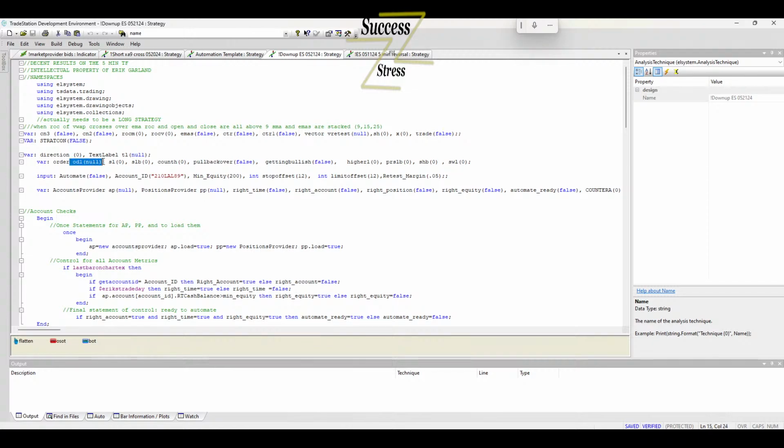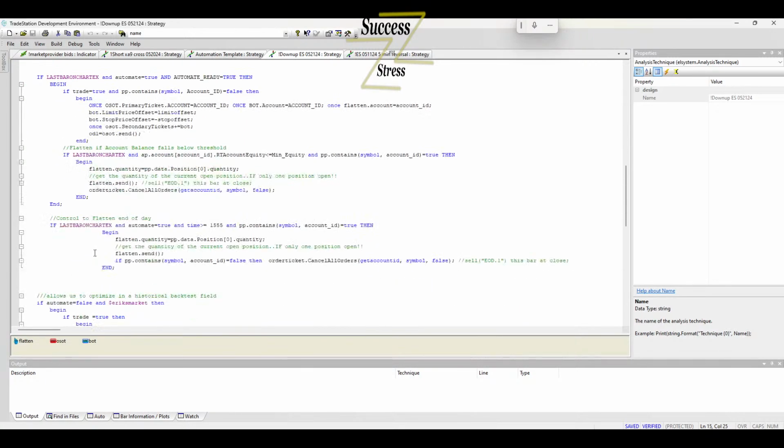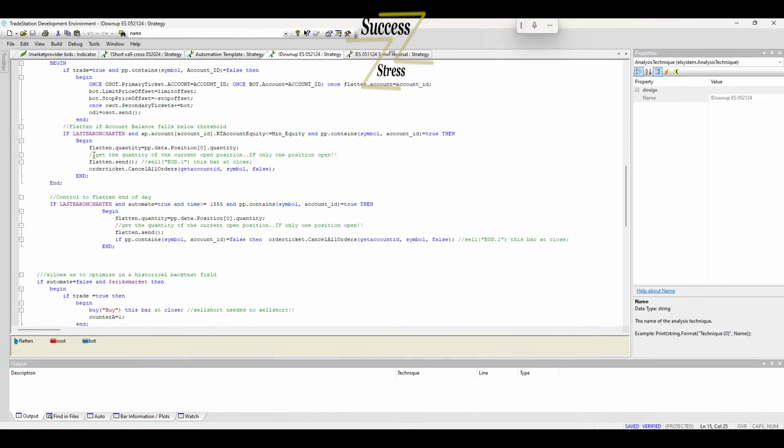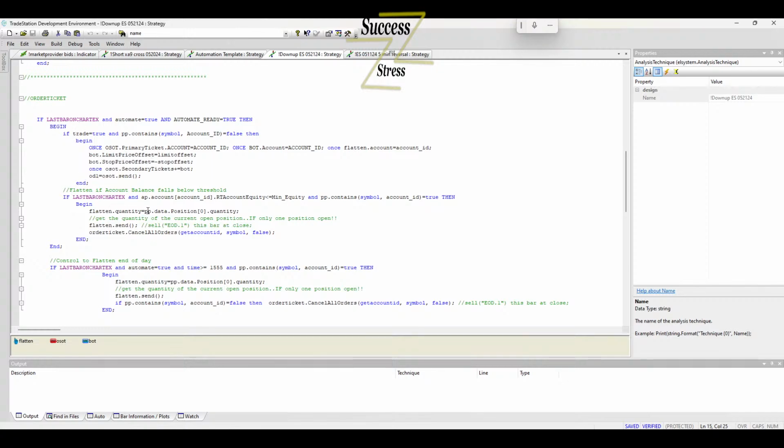I do have an order set up here on this one on the down up. And I think this is the one where I was trying to do it when you have the order ticket being created. Then you're going to name it something.